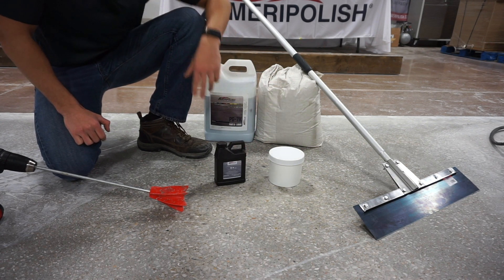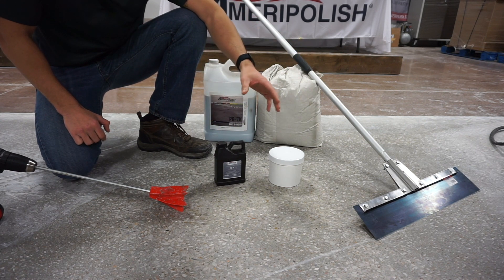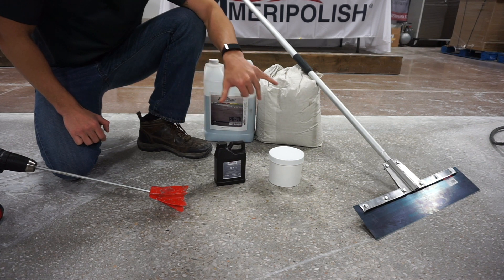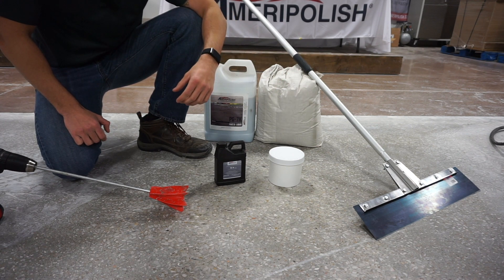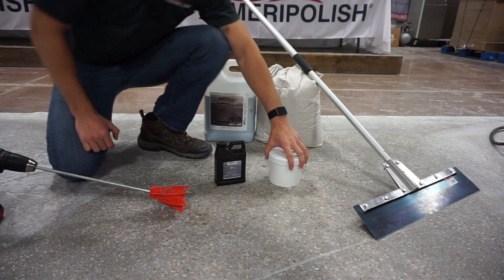This is what the normal kit looks like. We also have the flex blade here — it has a little bit of a bend in the blade to help fill voids and spread the product evenly. You will also notice during application that we are misting some water before we put the product down, and that's just to help the product not absorb into the concrete so quickly. This product also excels very well in a wet cutting process.